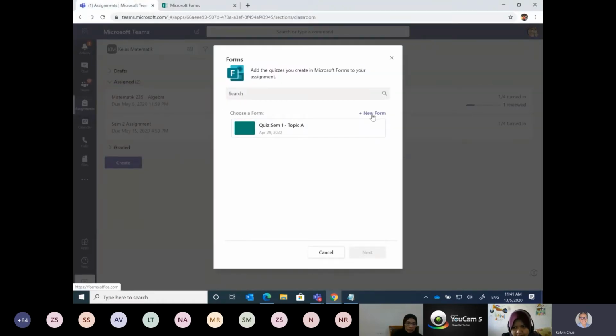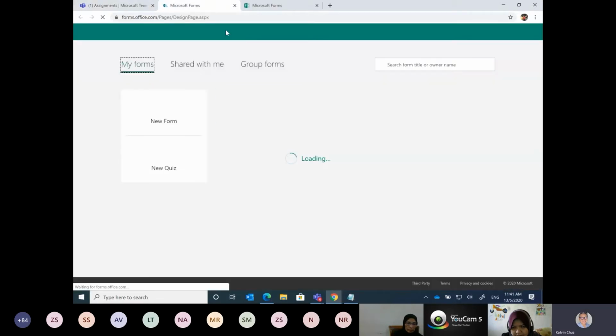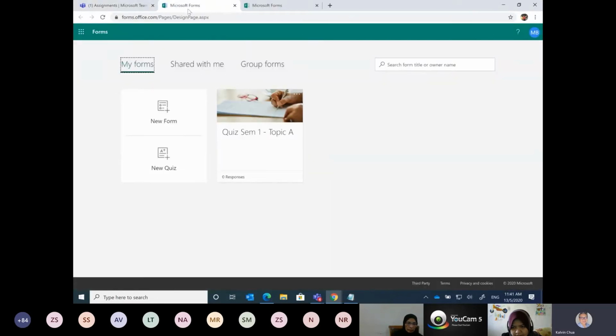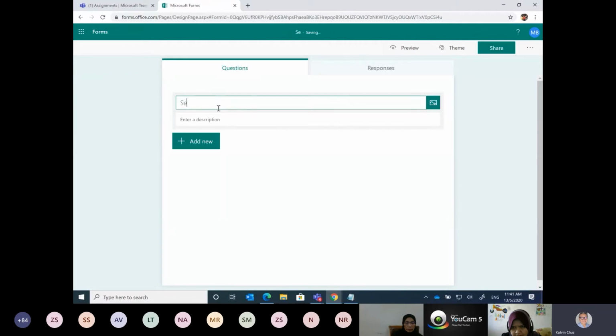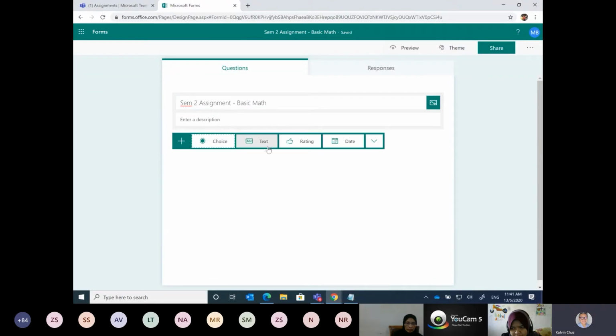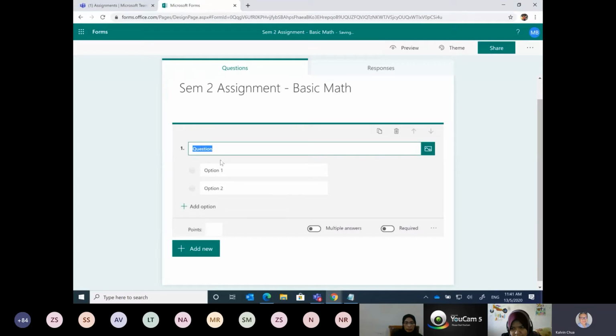So if let's say dekat sini I click on new form, sama je, dia akan bring me to Microsoft Forms. Then what I need to do is create a new quiz. So give a title. This is SAM 2 assignment for maths. Basic maths. Okay, then I add questions. Then I can say, okay, this is a choice, its options.